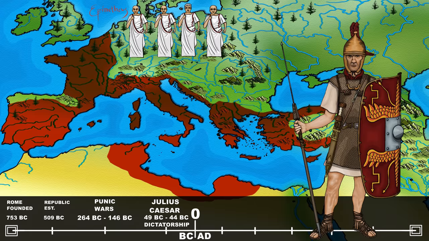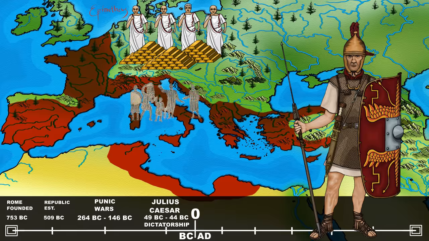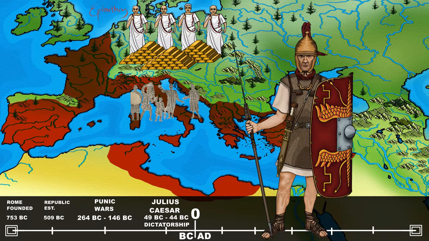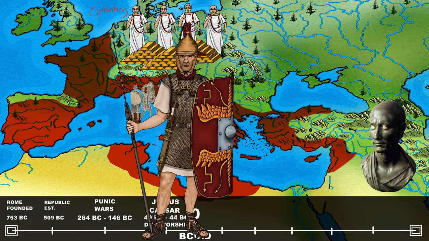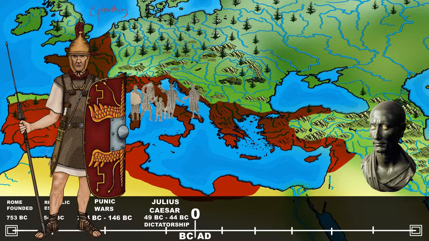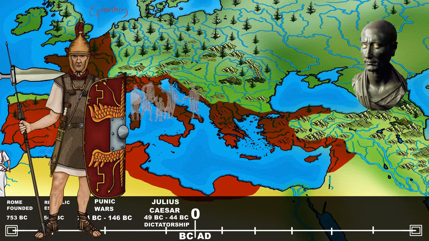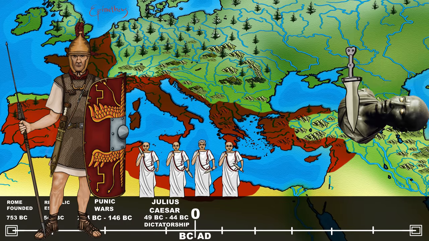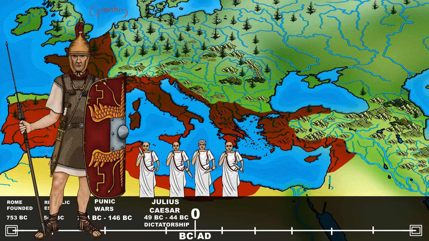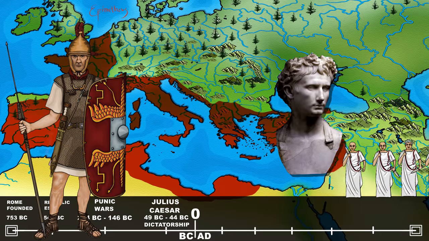And while many in the Roman Republic's ruling class became wealthier than some kings, the majority of Roman citizens saw little of the empire's bounty. In fact, many were impoverished and their lands seized by a few wealthy families. Despite some reforms, tensions between the lower and the ruling class in Rome increased. Julius Caesar championed the cause of the poor and won a civil war. He was declared dictator for life and stabbed to death shortly after by senators who claimed he wanted to become a king. After another civil war, his adoptive son Octavian became the first emperor, Augustus.